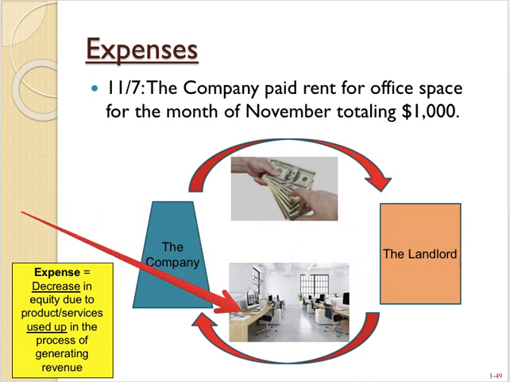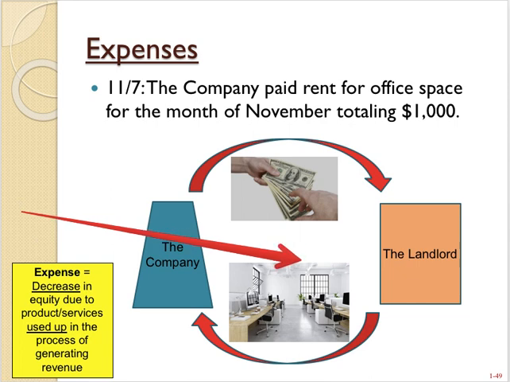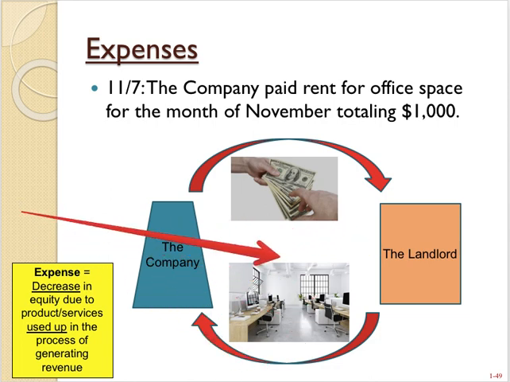And in exchange, we got to use our landlord's office space for the month of November. Now, sometimes people don't really know what to do, where to categorize this office space in the accounting equation. It's like, is it an asset? But it really doesn't meet the definition of an asset because the company doesn't own it. The landlord owns it. Rather, this is just something that we used for a period of time. We used what our landlord owned for the month of November.